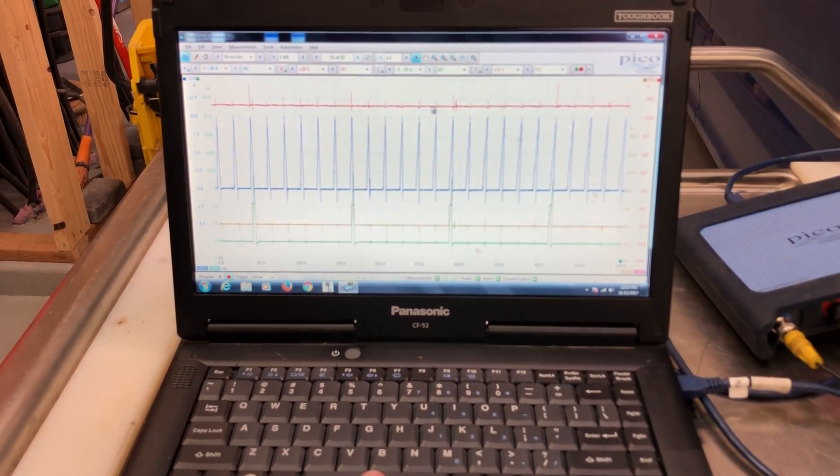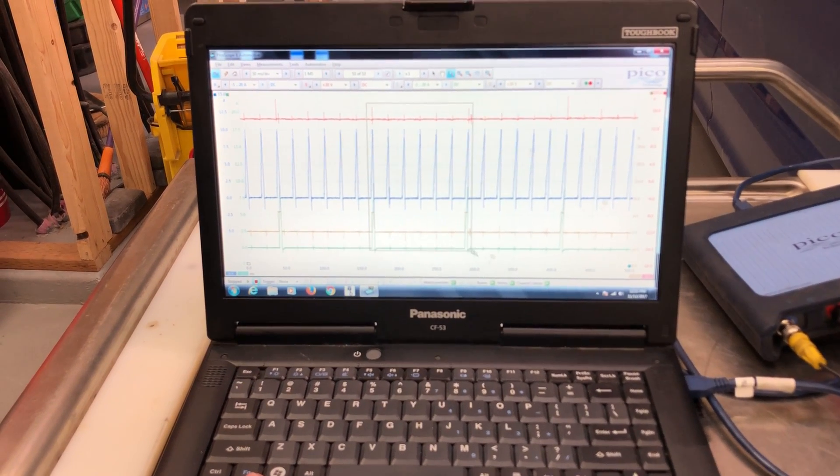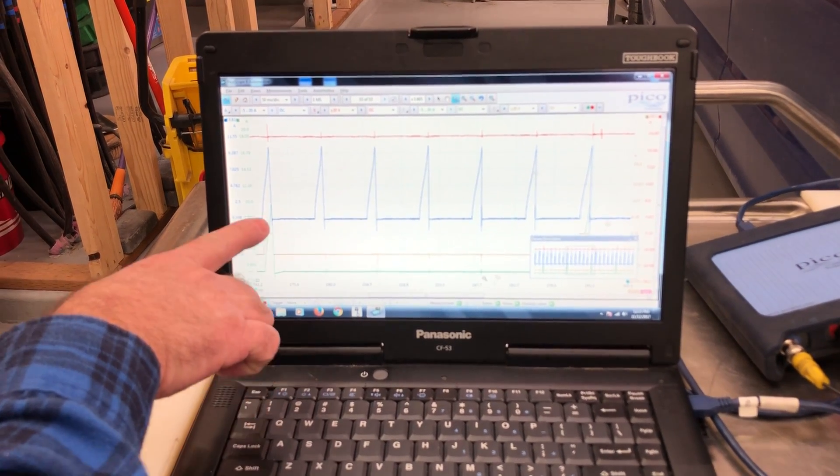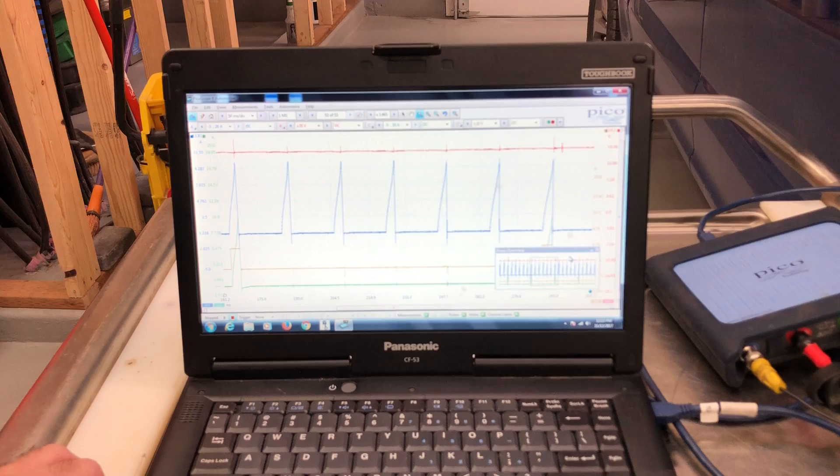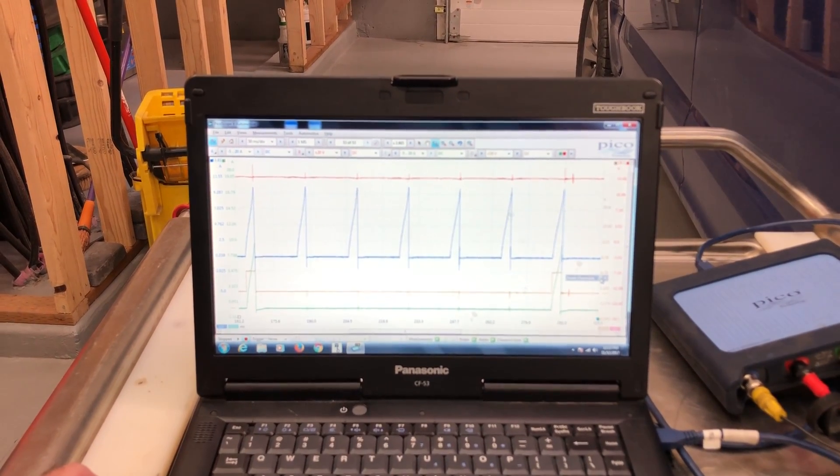So now we'll stop it here and just zoom in. You can see right here we have our trigger on cylinder number one, our amperage, and same thing over here. I'll minimize this so you can see it.